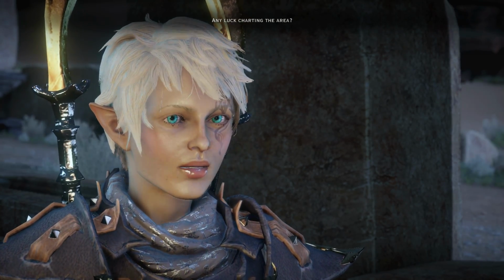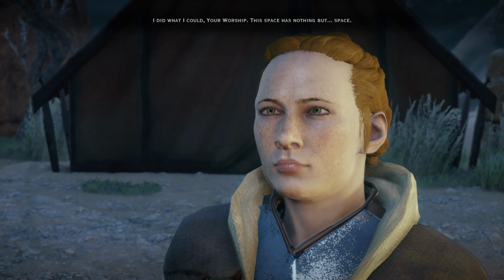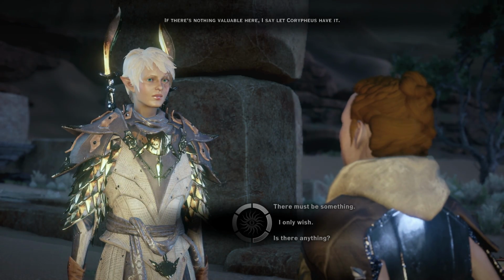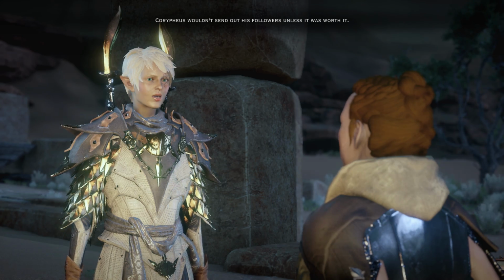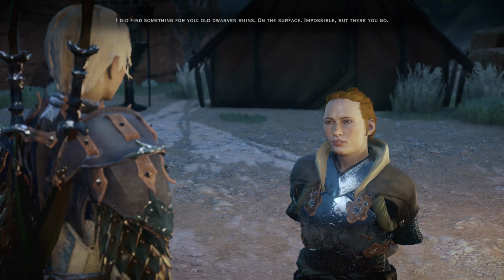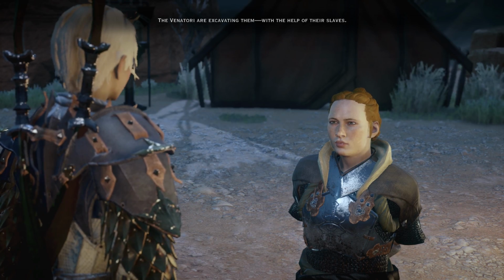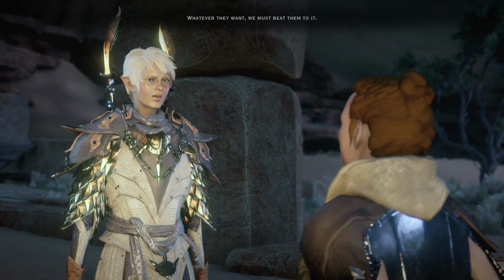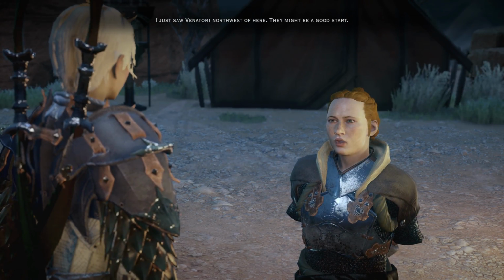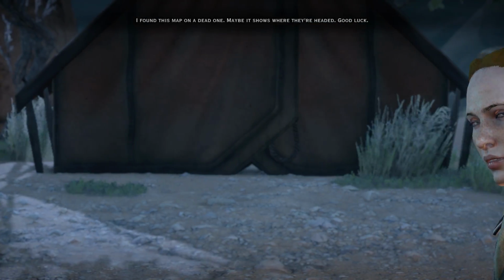Any luck charting the area? I did what I could, Your Worship. This space has nothing but space. If there's nothing valuable here, I say let Corypheus have it. Corypheus wouldn't send out his followers unless it was worth it. I did find something for you. Old dwarven ruins, on the surface. Impossible, but there you go. The Venatori are excavating them, with the help of their slaves. Whatever they want, we must beat them to it. I just saw Venatori northwest of here. They might be a good start. I found this map on a dead one. Maybe it shows where they're headed. Good luck.